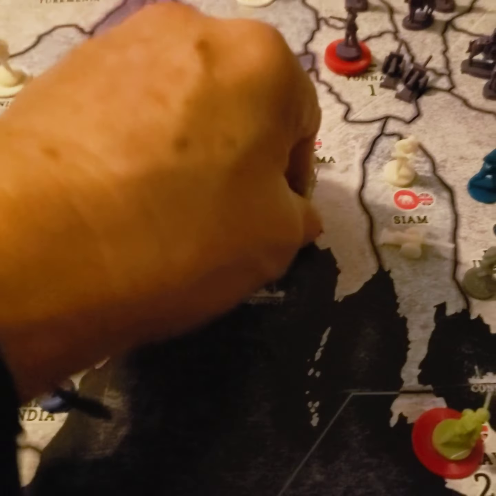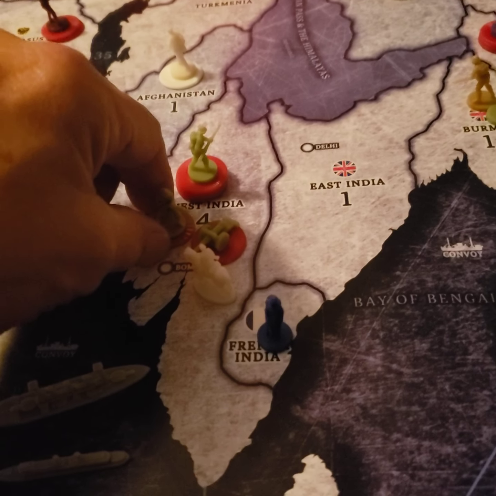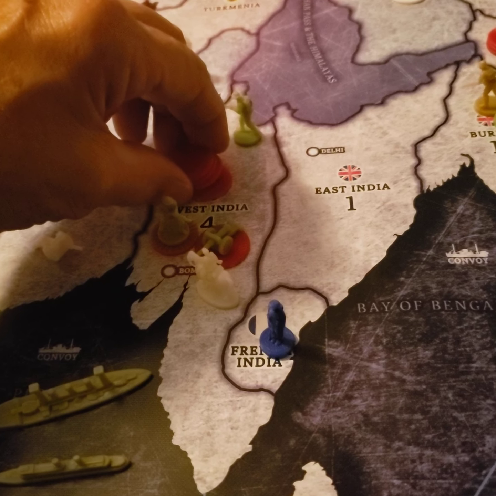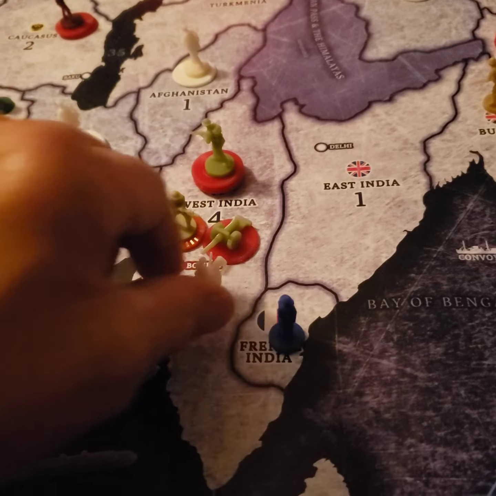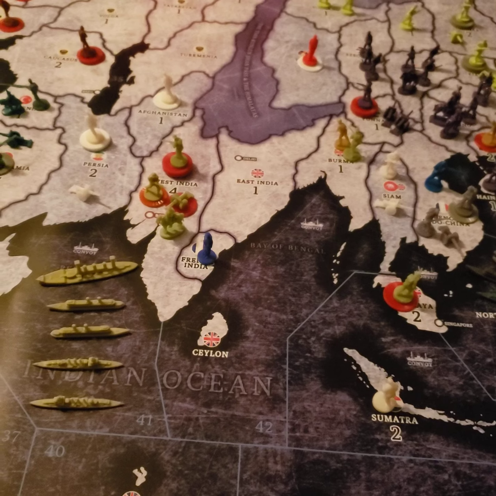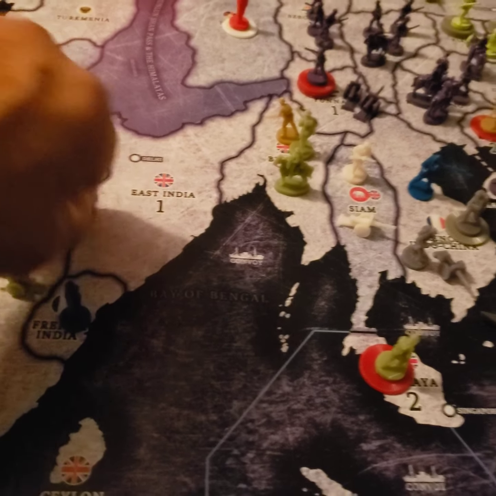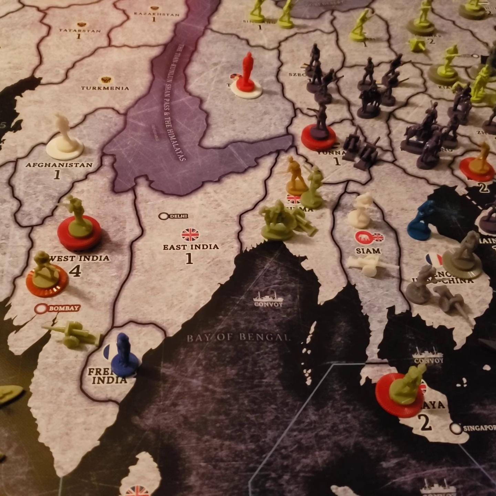I'm going to move the East Indies one up to Burma, so it'll be two infantry in Burma. Okay, in West Indies, I've got 7 infantry, 2 artillery, and 1 cavalry. I have to change. Yeah, I think my cavalry unit is going to go 1-2 with 1 artillery over here to Burma. He'll bring 1 infantry.